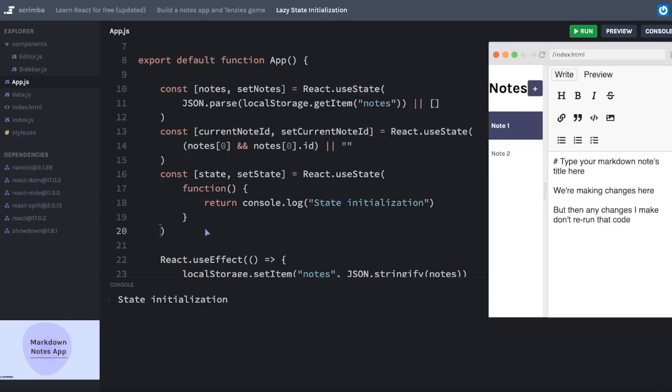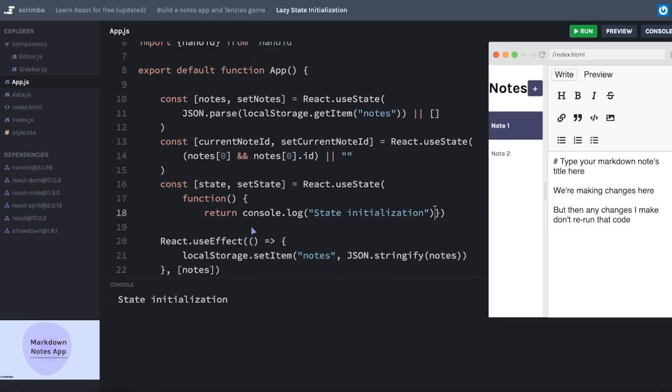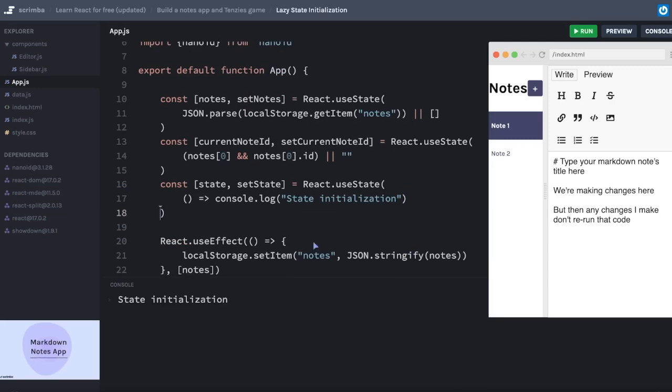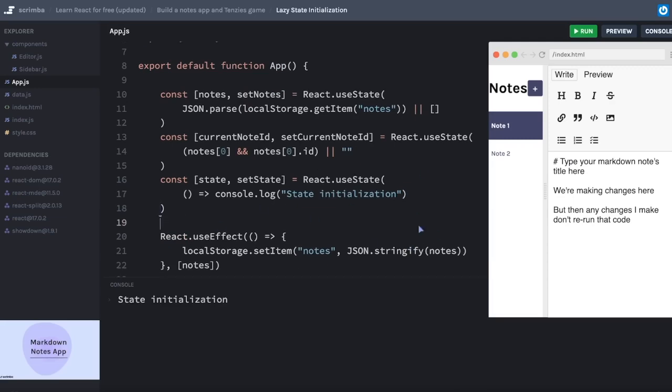In the end, this might seem a lot more verbose than what we had, but if we make use of arrow functions and implicit returns, I can undo this to the way it was. All I really need to do is put a set of parentheses and an arrow. Even still, this is getting a little bit long, so I'll put this onto its own line so you can see the whole thing. But we get the same effect. I can hit save and start making more changes to state, which don't rerun our state initialization console log.